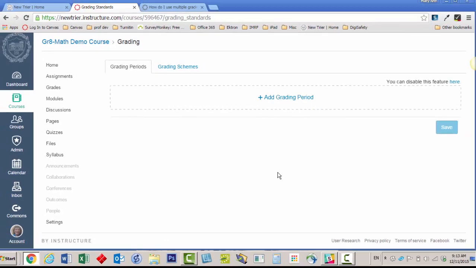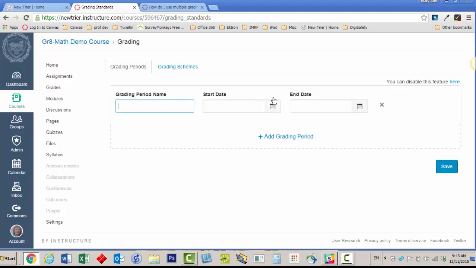Once you're in here, you have the ability to add grading periods. Remember, grading periods cannot overlap. So click the plus. And if you're going to treat the fall semester as a grading period, you can give it a name. And the start and end dates are very important.